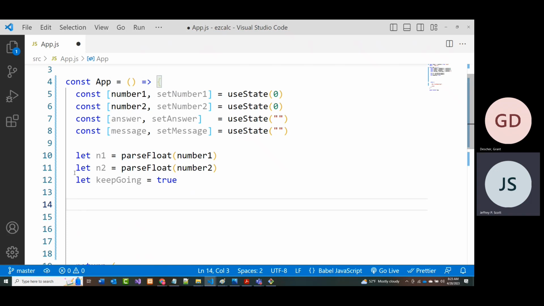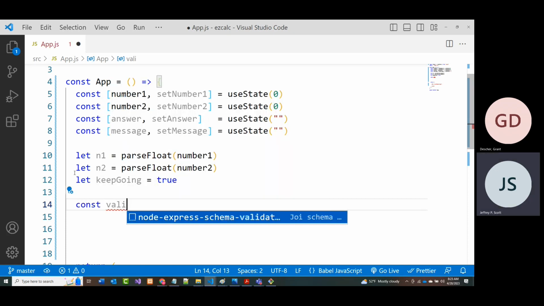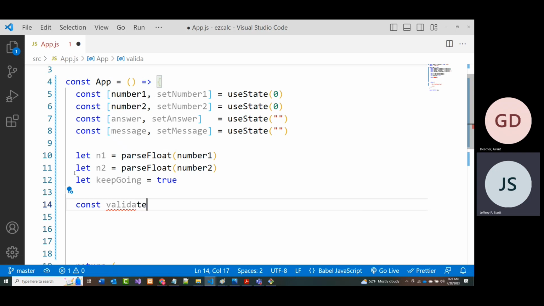The first thing I want to do is validate to make sure there was a number put into each of the text boxes. So I wrote a routine here called validateData. And that's exactly what it's going to do.